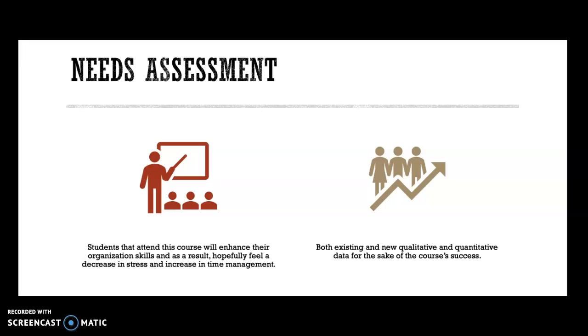For the needs assessment here, I have two pretty minimal responses, but for students that attend the course, we are just hoping that this course will enhance their organization skills, and then hopefully with that, they will feel less stressed as a result of this course. So we need both existing and new qualitative and quantitative data for the sake of this course's success. So we want to see what we're working with at the beginning. We want to get the feedback from students. How are they coping with stress currently, and how can they do better?